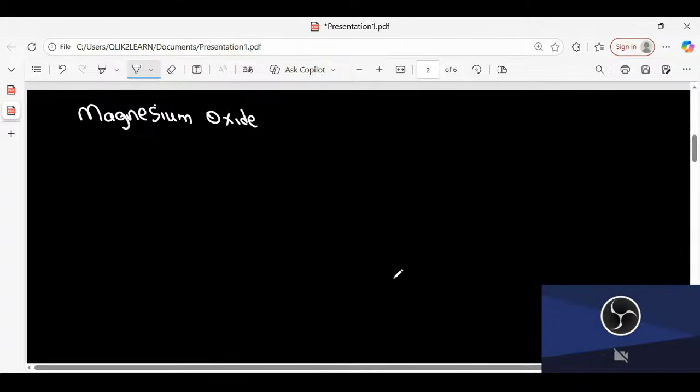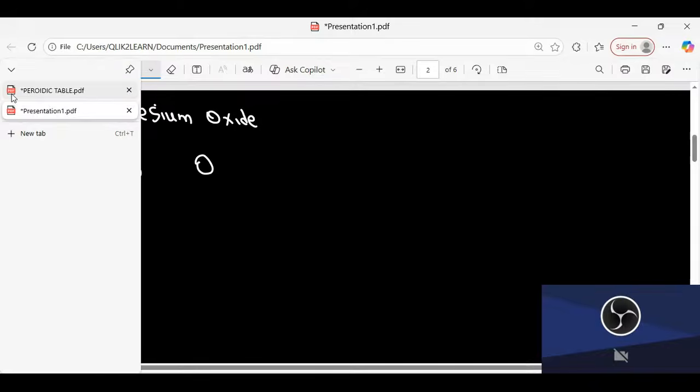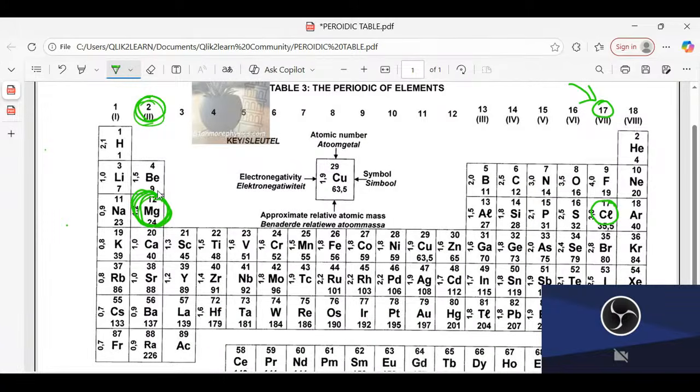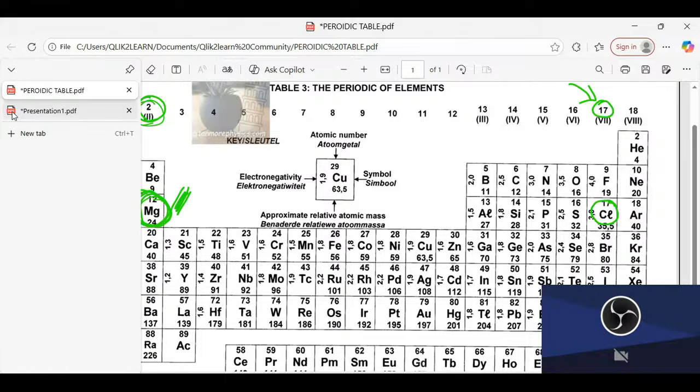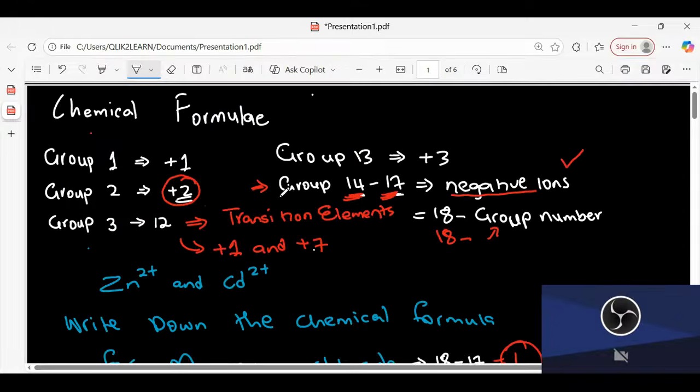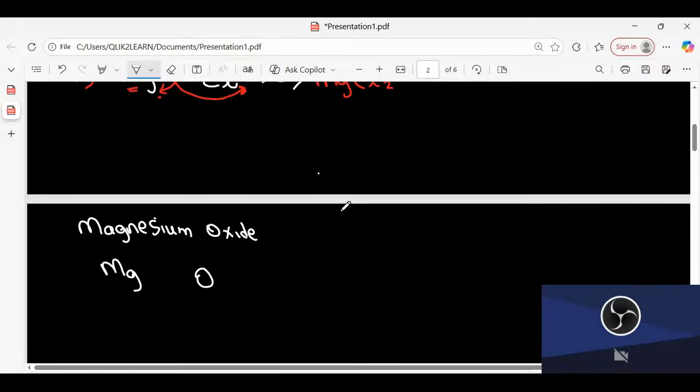It's the rule, ne? So let's try and do magnesium oxide. Maybe this will make sense now. What is magnesium? It's Mg. And what about oxide? We know that oxide is O. I'm just going to put it here. Then let's go find the charges. Remember, we checked the periodic table, magnesium is on group 2. And we said that if it's on group 2, the charge is 2 plus. So I'm just going to put my 2 plus on top of Mg.